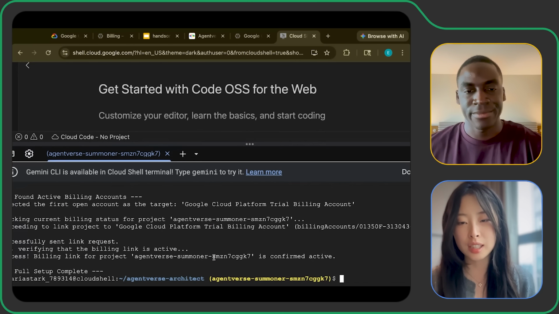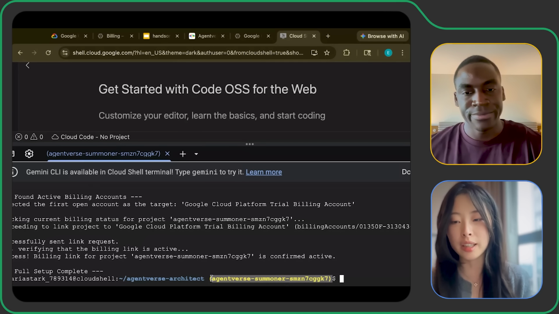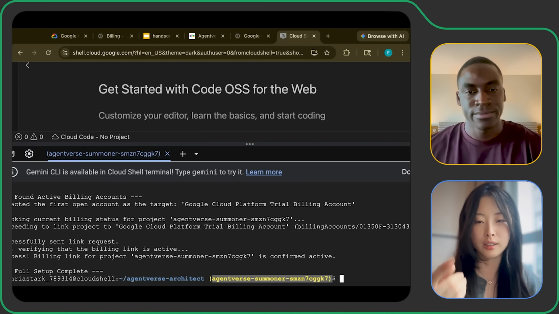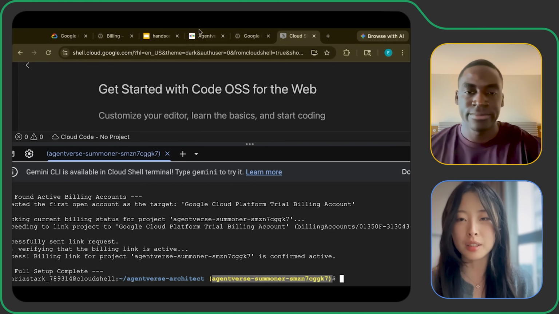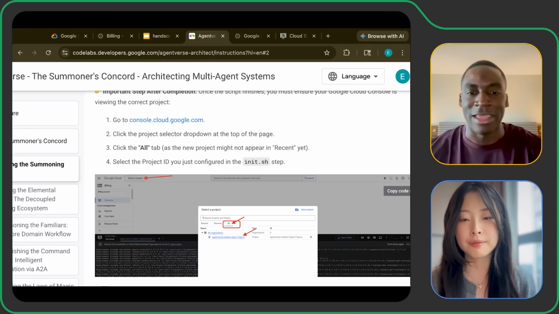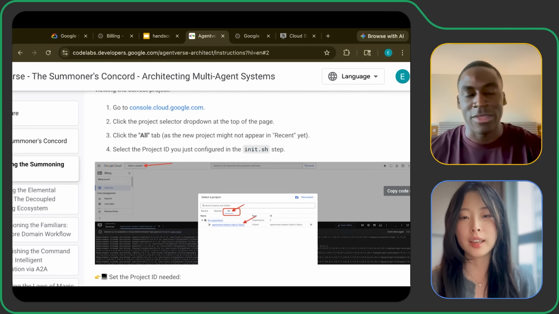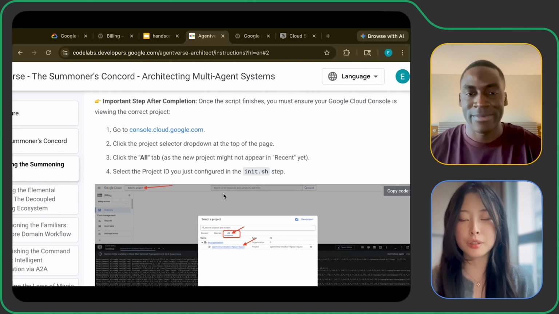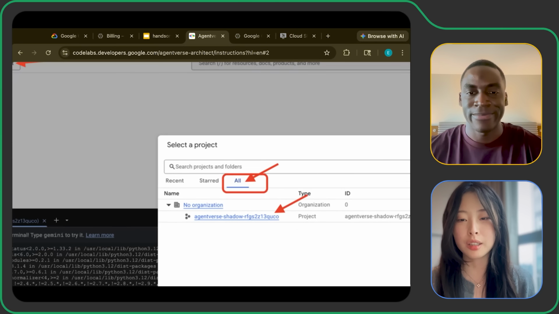And if you successfully run this command, you can see this yellow font that is a project it's setting that is correctly set to our environment. Yeah, and all we're pretty much doing, again, as Annie mentioned, is linking the billing account that was redeemed with the project that's been created. Yeah, so this step is making sure you select the project you just created.